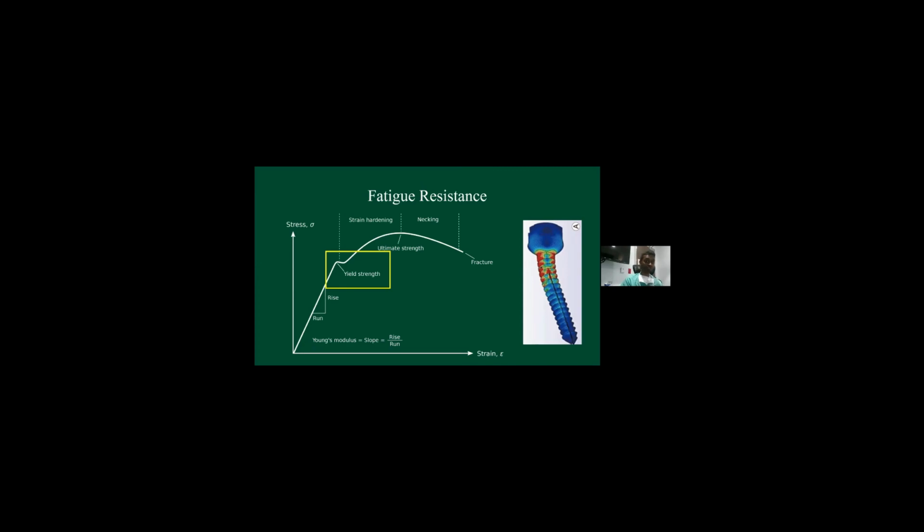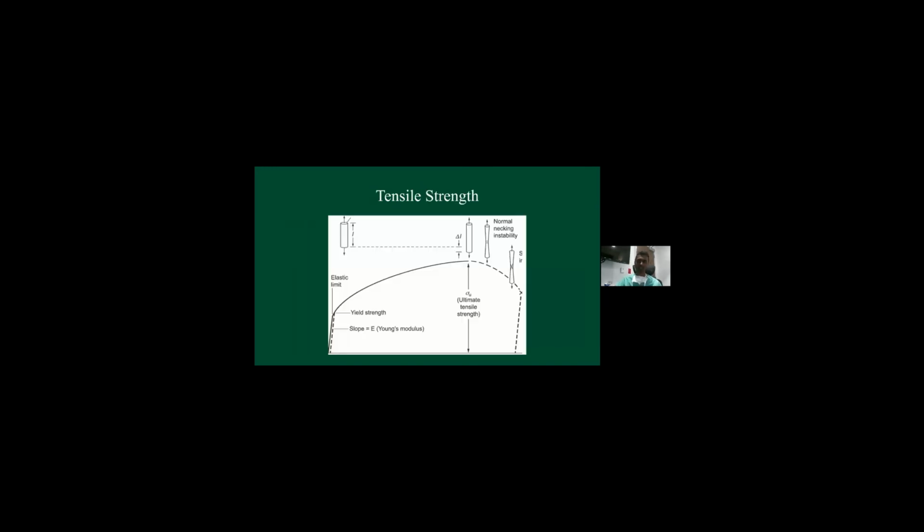This concept, fatigue resistance or yield strength, is a measurement of the force of the strain that needs to be applied in order to cause permanent deformation to the object. So this is more of a measure of the actual strength of the material itself. In essence, the yield strength is the amount of stress that a material needs to withstand before it no longer returns to its original dimensions, before the material is fractured. Tensile strength is the resistance of the material to breaking when force is applied along the longitudinal axis.